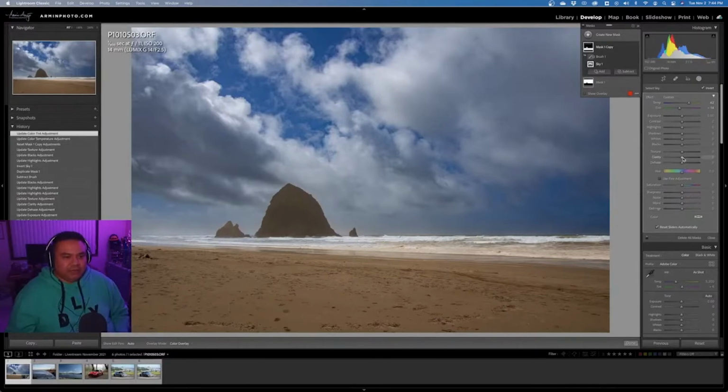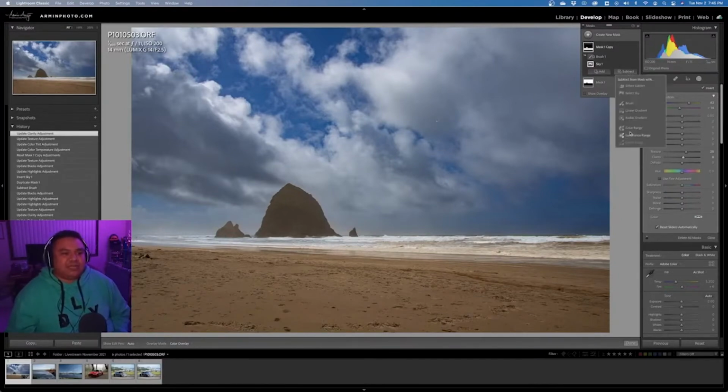And then I'm gonna add some texture to kind of bring out some of the sharpness and a little bit of clarity as well. Notice it's also affecting the water, so we definitely want to make sure it only affects this portion of the sand. So what I can do here is I can actually subtract stuff in the water. There's a couple of ways you can do that.